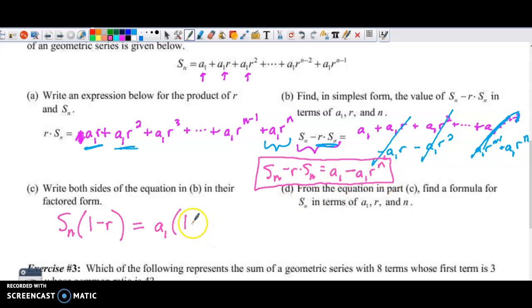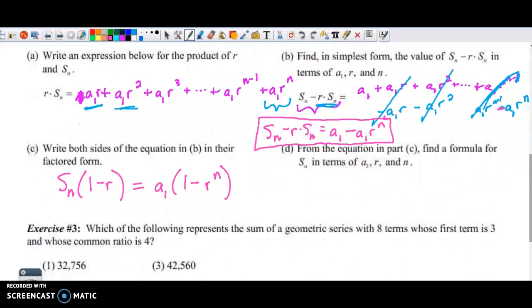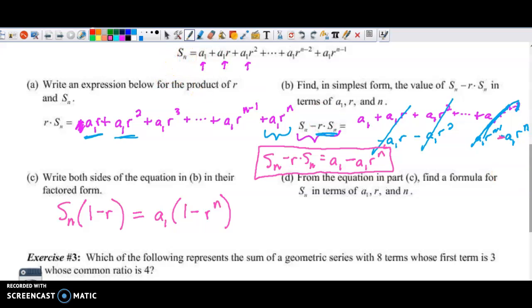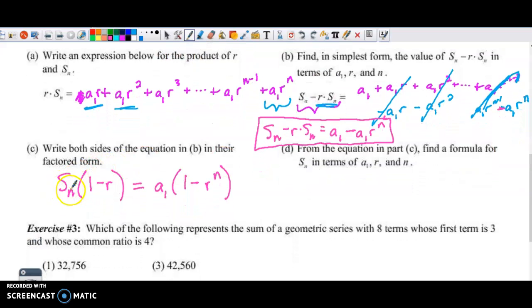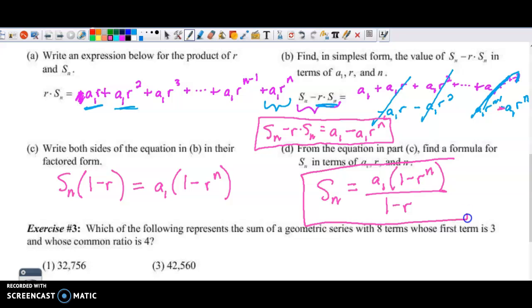I should just redo this, because I've made so many mistakes at this point. But this should have been a minus, because remember, we were subtracting every one of these terms. And I forgot to write subtraction there. Now I'm almost done, because I want a formula for s subscript n. Well, if I want to solve for s subscript n, the quick answer would be to say, well, it's a multiplication problem, so just divide that piece over. And this is the exact formula.